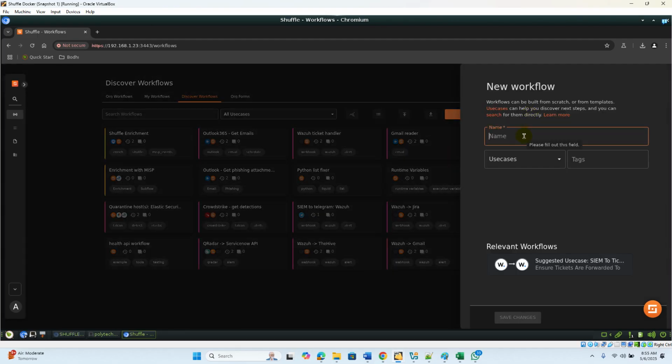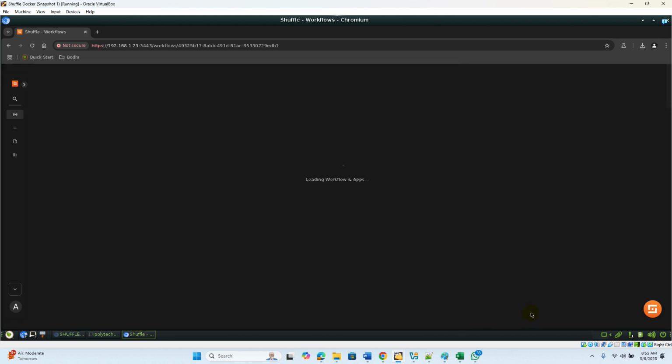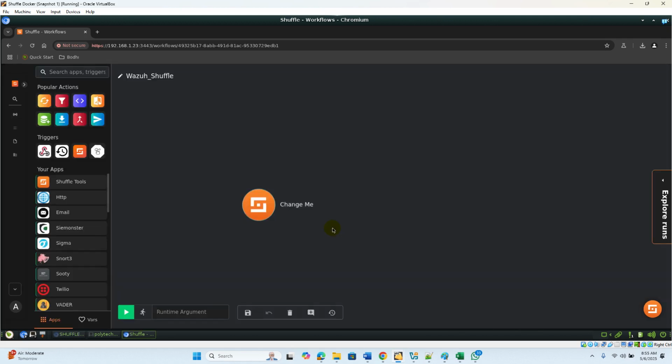Give a name for the workflow, for example alpha something, or let me give Wazuh plus Shuffle. Save the changes. Just keep the mouse in the inner area and scroll up, and you can notice that the size increases.